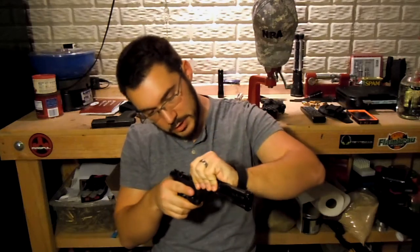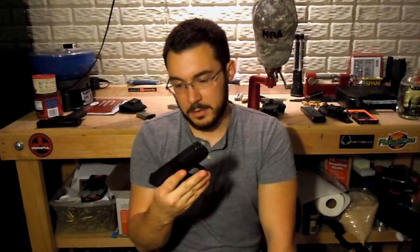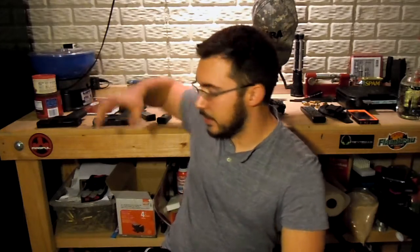The internals are largely the same, so I'm not really going to get into that all that much today. But again, putting the M&P back requires locking the slide, turning the takedown lever, and there you're back into the game. It's a little bit quicker to assemble a Glock than the M&P, but really they're both very quick. There's not a lot of difference. It's just another way to do it. But realistically, both pistols work very well.